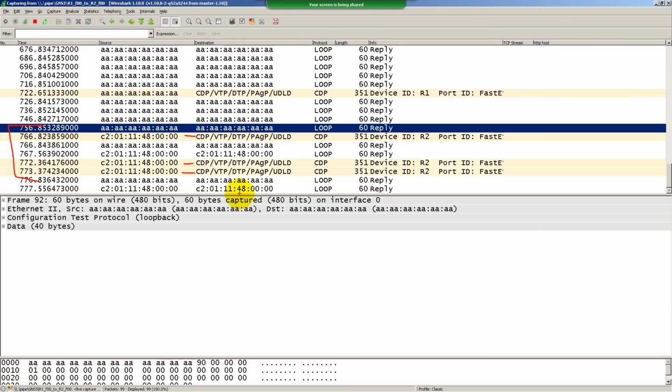If, in the test for some reason, or in an interview, they're going to basically just ask, okay, CDP, how often does it happen? Okay, 60 seconds. That's good, right? I highly doubt in a CCNA test or even a CCNP test they're going to ask how many CDP frames are sent out when you turn up an interface. But I could see maybe this would be a real world type question in a job interview. You could add in, well, it's every 60 seconds, but when you first turn on an interface, you get 3. And then they'd be like, whoa, how'd you know that?